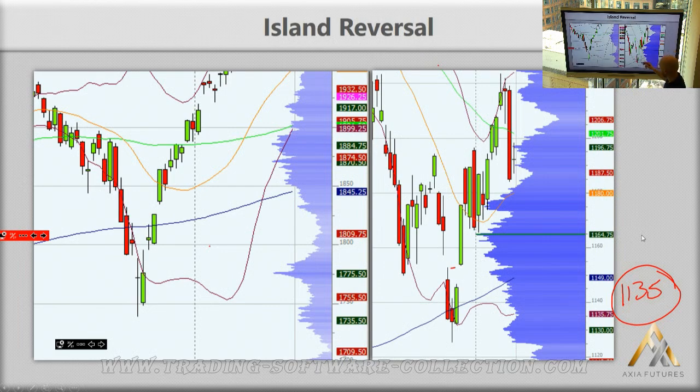How to play these? Ultimately, you've got to buy it on the gap up with your stop for the gap fill. If it doesn't do it, you can still buy it on the gap fill as well. So it's an island reversal that fills and then goes. So you buy it on the gap fill. Target wise, you are looking for a new swing high. So in both instances, you got above this high, and we just about managed to get above that high.